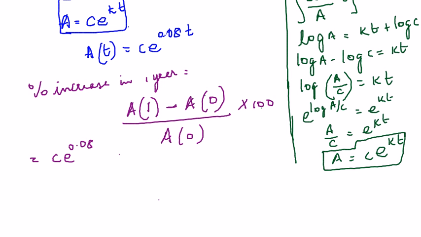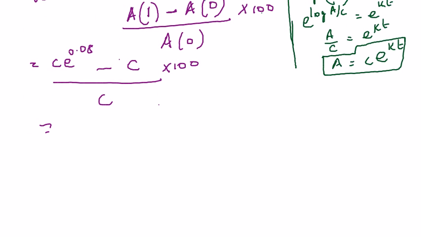Substitute in this equation. If t is zero then it just becomes c, divided by c, into hundred. Now we can write this as, let's take c outside, e^(0.08) minus 1, by c, into hundred.